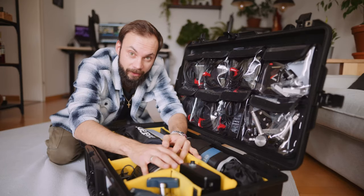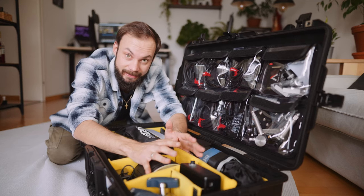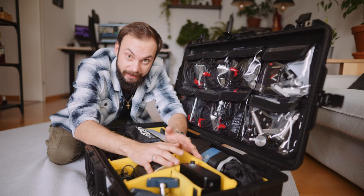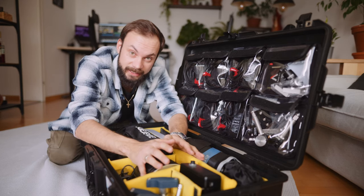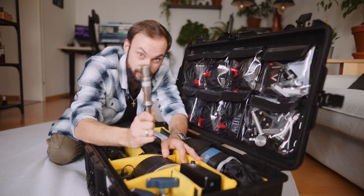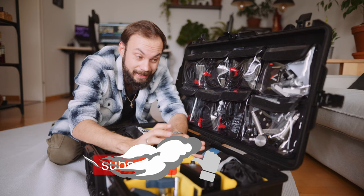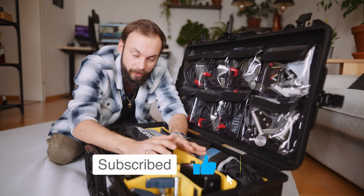Of course, I also have to carry the Aputure Light Dome 3 as well as the light stands and c-stands separately, because they will never fit into any case. I would recommend you go for c-stands with removable turtle bases — not only can you use those accessories however they are called, but you can easily load them into any car with the turtle bases removed.